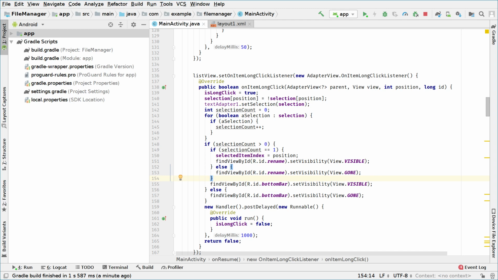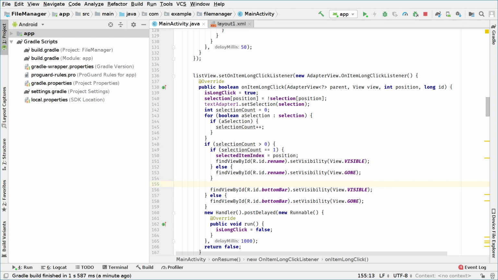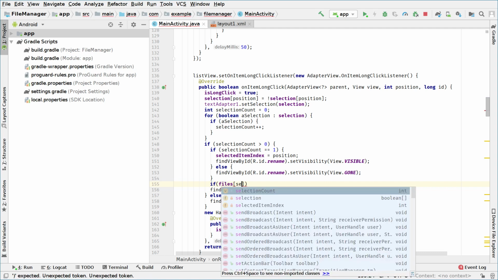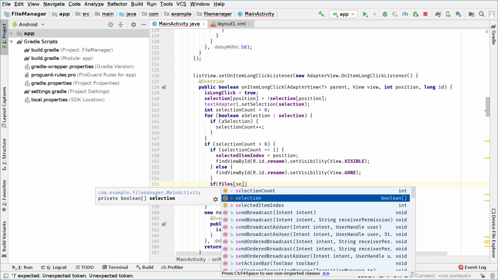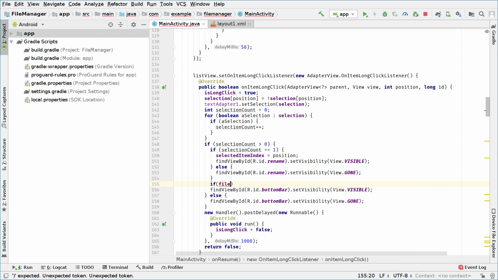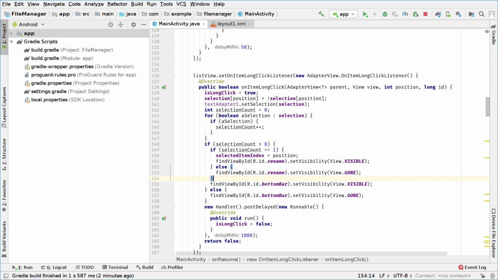We will show the bar, but we will check something else, and maybe we'll have to hide if the position is pointing to a folder. We will hide the copy button. Okay, so basically we'll say if files selected item index, or okay, we're enabling just these to copy.